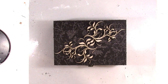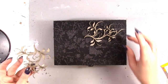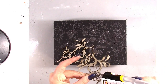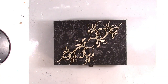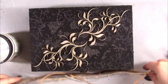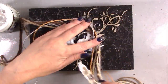To glue such a thin element like this die cut, I'm using very strong craft glue. Now I'm going to add a few different cord trims. To glue them, I'm using a 3D matte gel by Finnabair. I really love to use this gel to glue all the embellishments in a mixed media project.